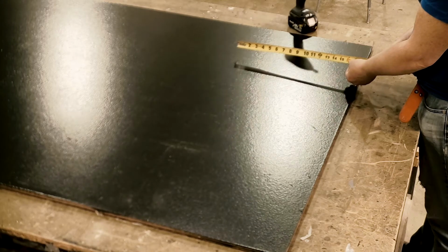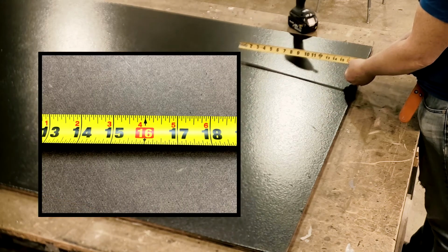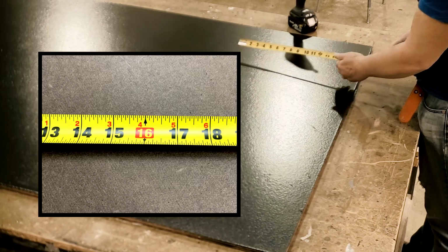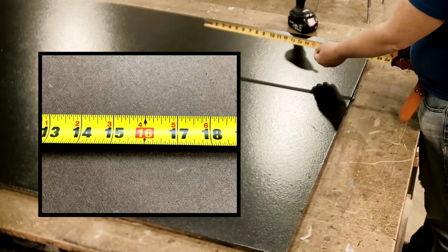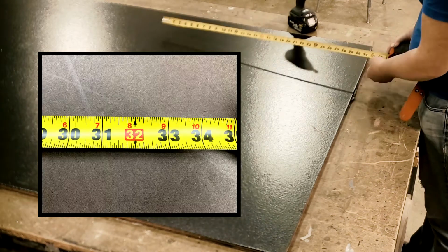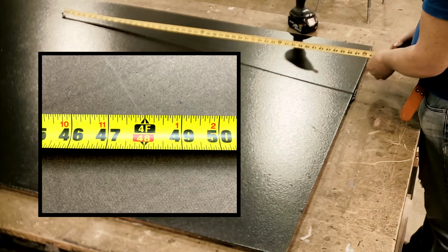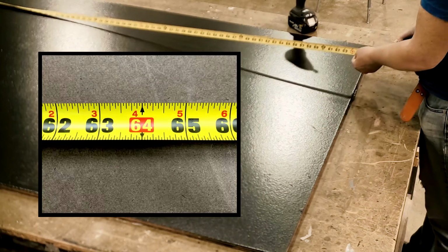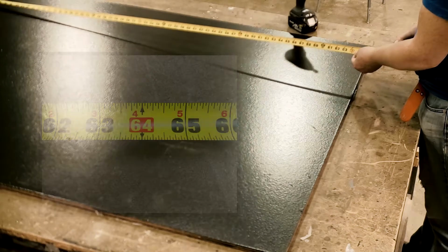And if you haven't been paying attention to your tape measure, it usually has special markings at 16 inches because that's your standard stud marking. Every 16 inches is your standard stud wall for house construction, for wall construction. So 16 is red, 32 is red, 48 is red, 64 is red. All those numbers are going to be pretty consistent.